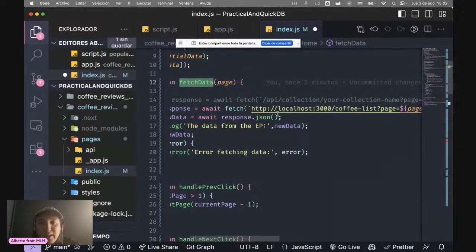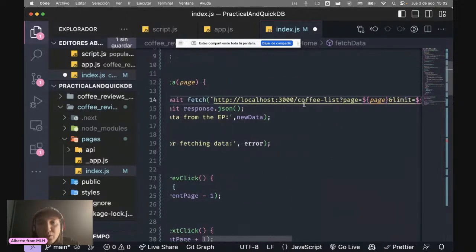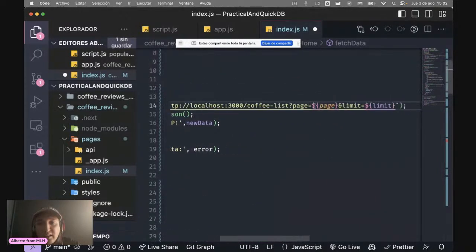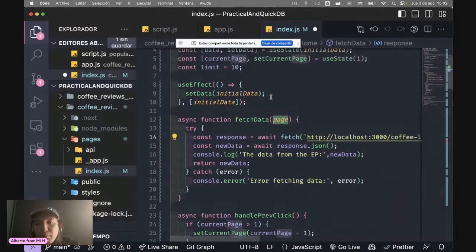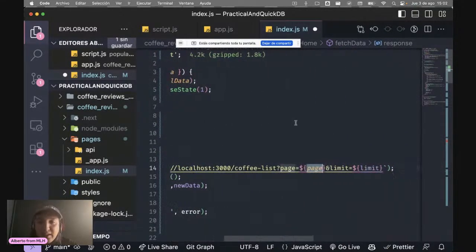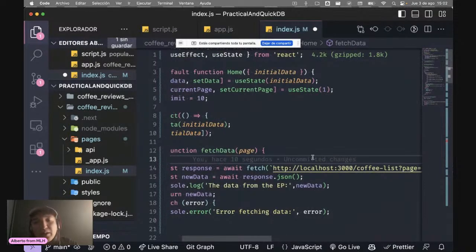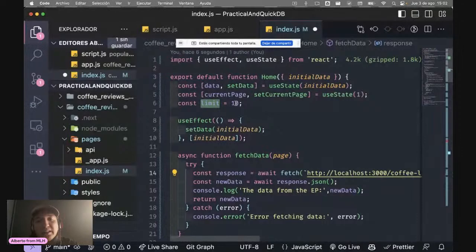We fetch that data from localhost, coffee list, and we set the page and the limit. We pass the page as the thing changing from the state, and the limit we defined basically. So the limit here is 10.